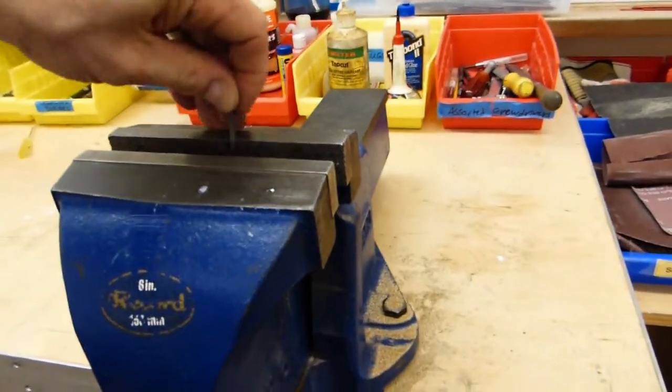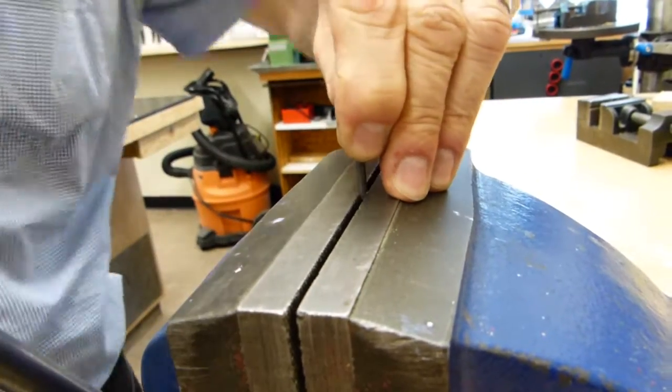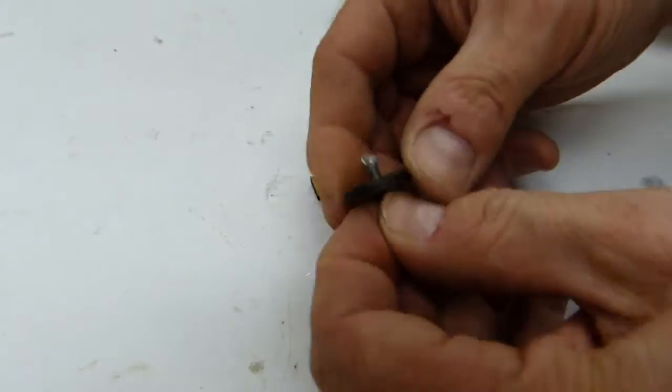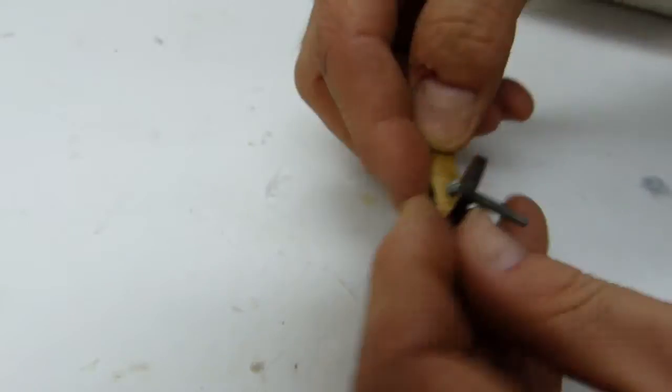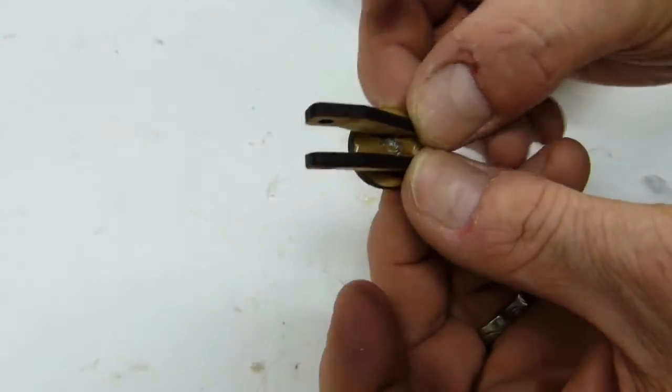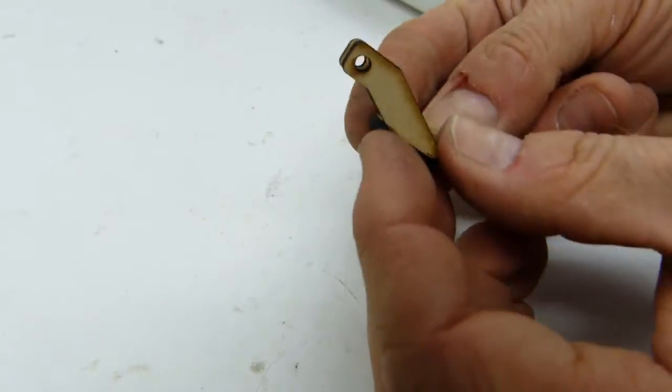Next up, the caster wheel. Take the short steel shaft and use the vise to squeeze one end flat. Insert that end as shown here and use hot glue to secure it in place. Every time you add a piece, wait for the hot glue to cool.